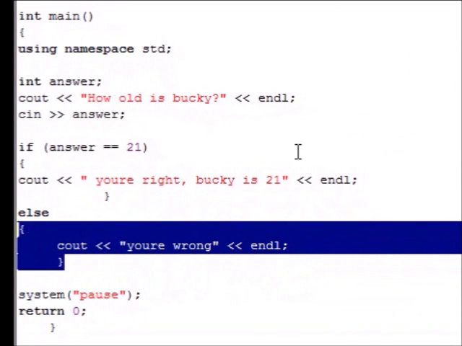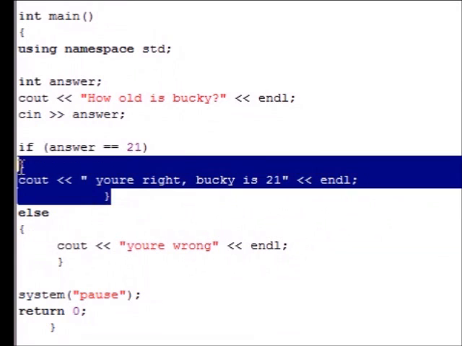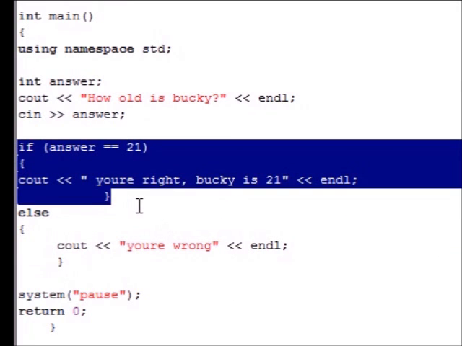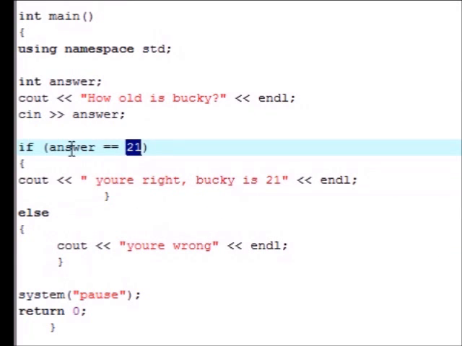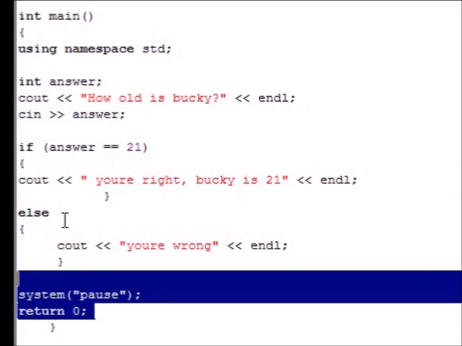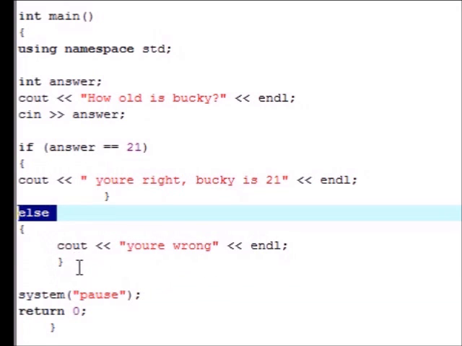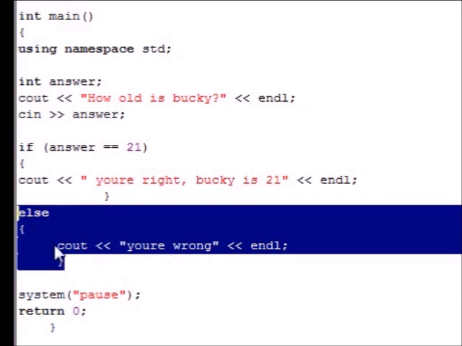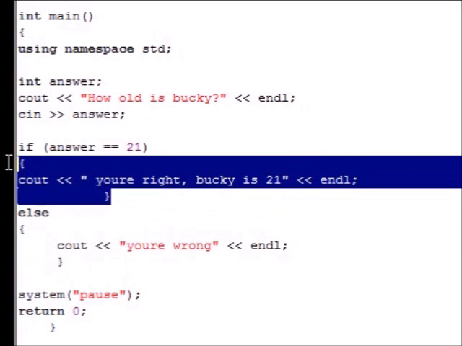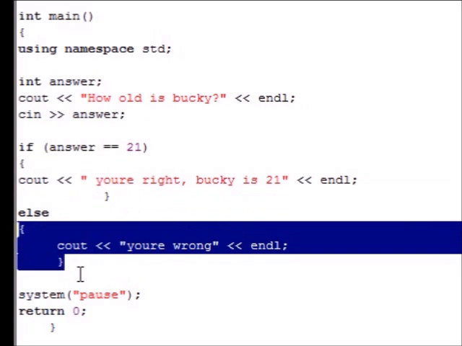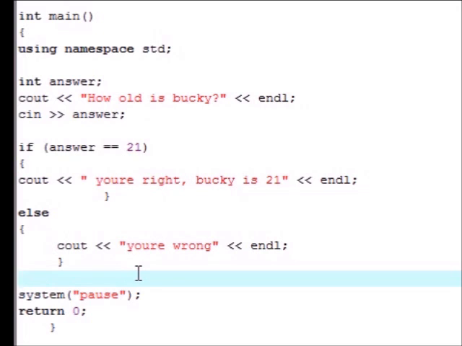Let's just go over this one more time. An if statement alone without the else statement is going to check if this test condition is true, and if not, it's going to move on to the rest of your program. What the else statement does is give your if another option. So instead of saying, if this is false, skip it, it says run this bit of code, and then move on to the later parts of your program. So those are the basics of your if-else statement.